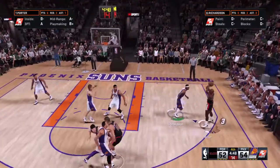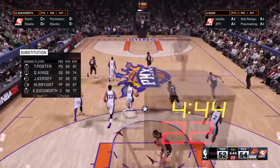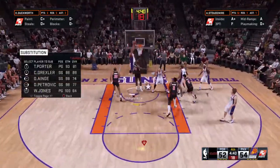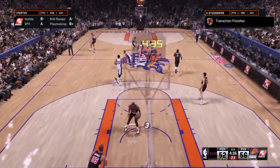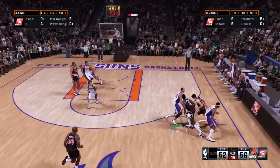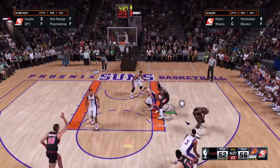Out to the right wing. Here's Porter. They get the rebound. That's not a sight you see very often. He has a great feel for that jump shot, especially when he's open. And Stoudemire slams it in. Just a great battle these two teams are waging here today. Boy, it sure is, and I'm getting the sense that this game could end up being decided by just 1 or 2 plays down the stretch.